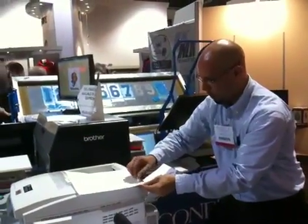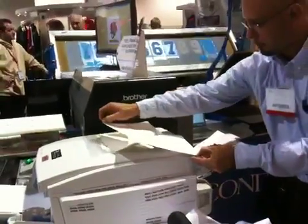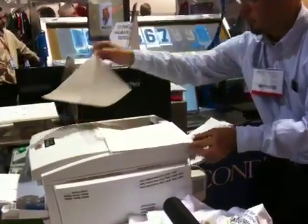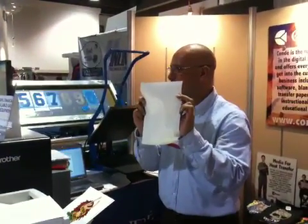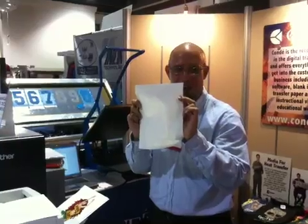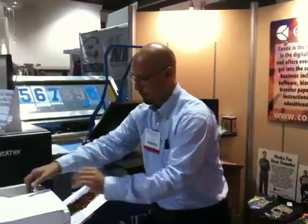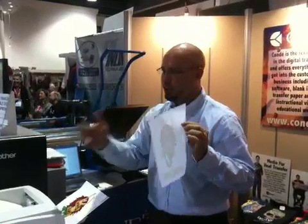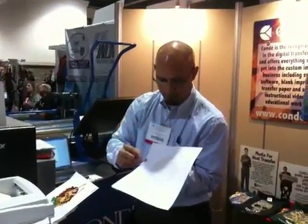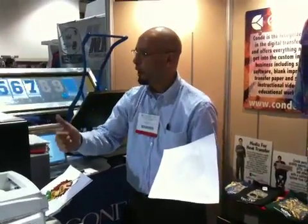When we peel the two sheets apart, now if I hold up what's called my transfer sheet, you can almost see a perfect outline of my original design. This is what the image looked like before we applied the white base. This is what the image looks like after we apply the white base. Now just as a point of reference, so you know, if you see this solid white base over your printed image, you are ready to go.